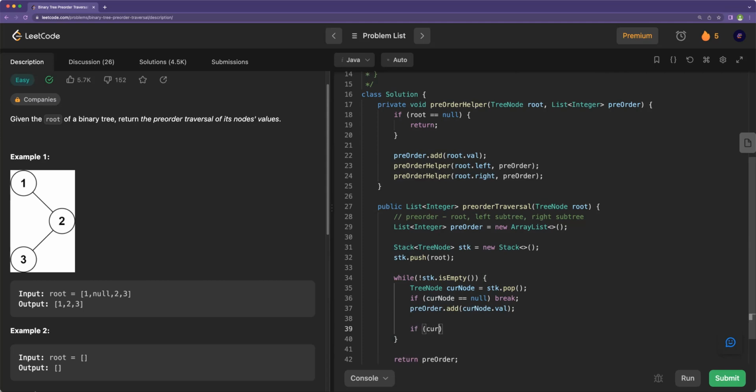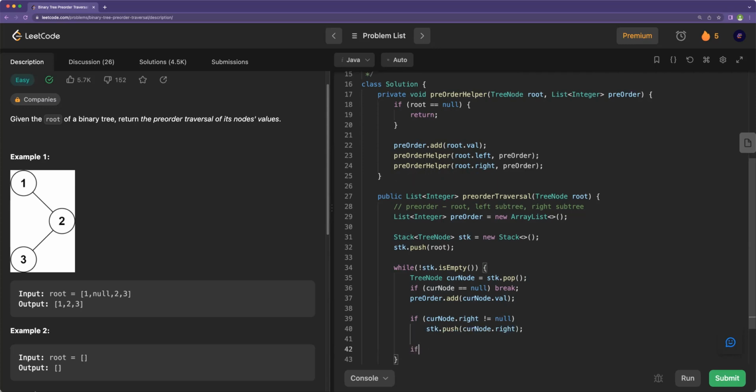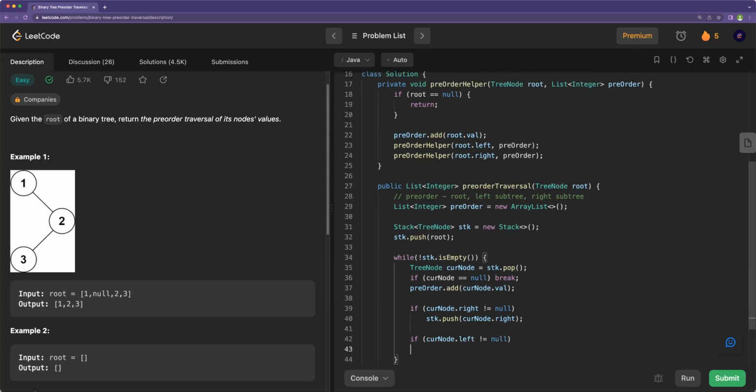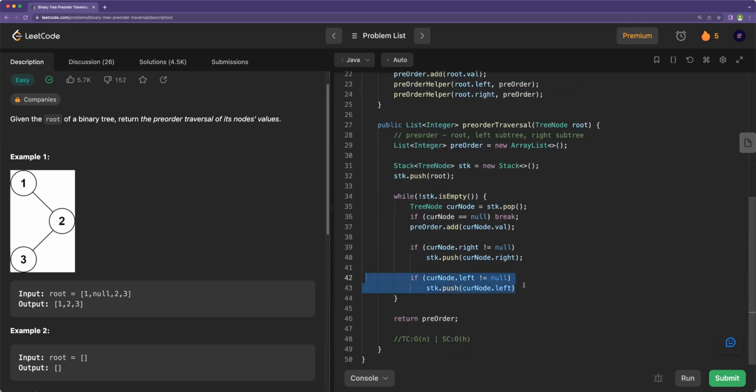And next we push the right subtree. So if current node dot right is not equal to null, then we push current node dot right to our stack. And after pushing right, we push left. If left is not equal to null, then we push left node.